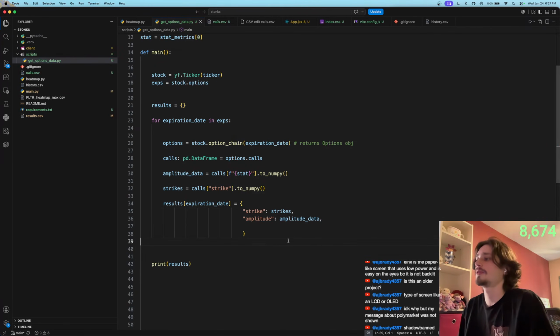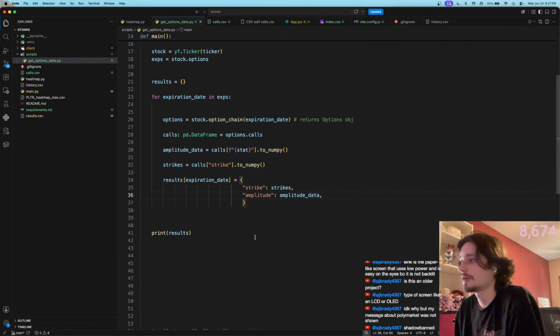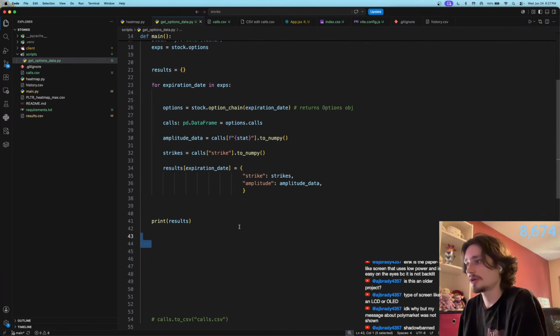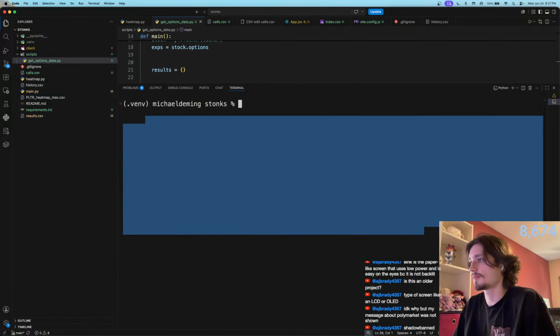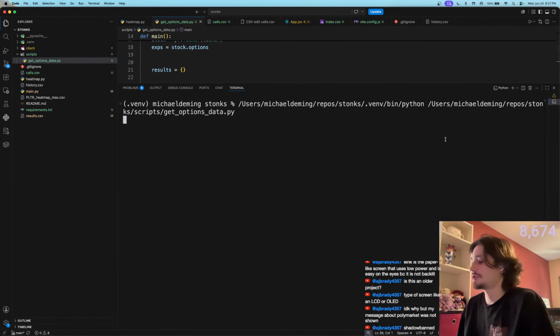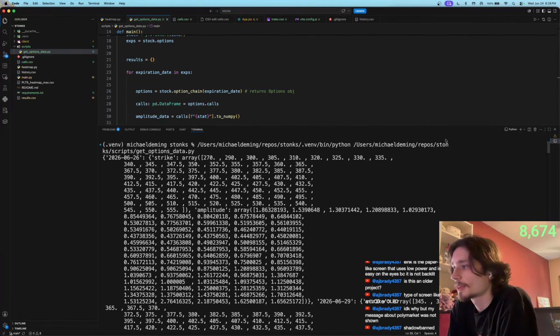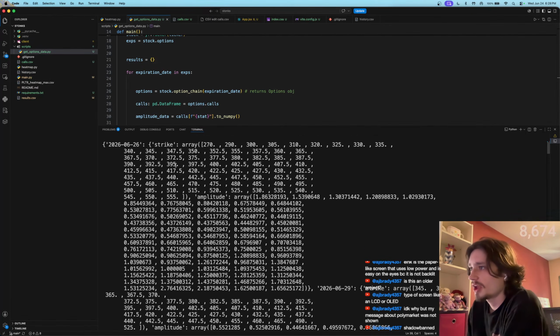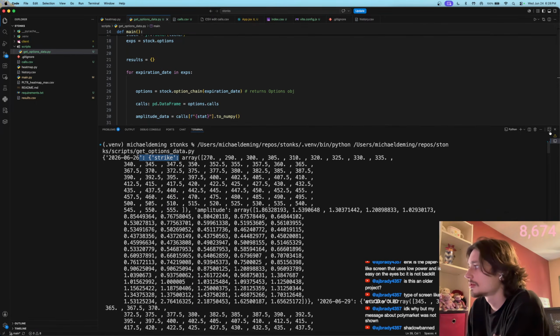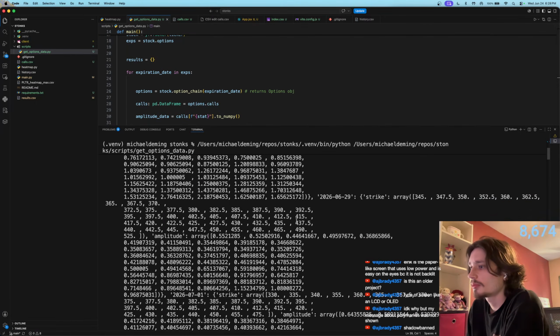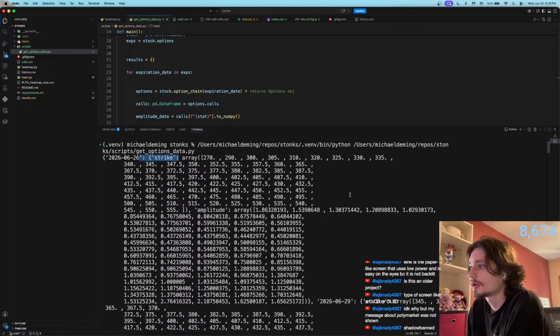Put the strikes here. So we'll wrap this data object kind of like this JSON nested dictionaries. And now we can print results here. And we should get something pretty nice. Cool, so now we have strike and we have amplitude for each.